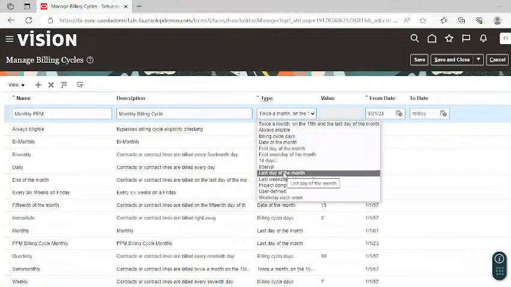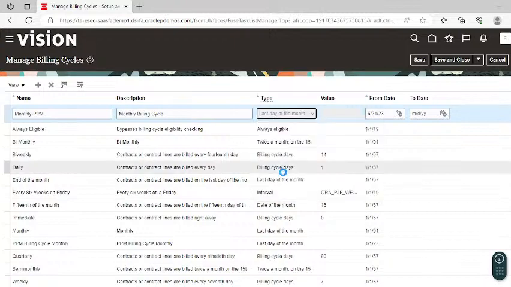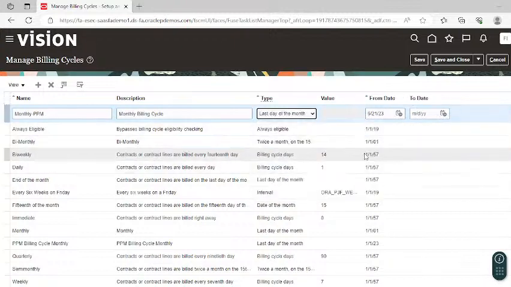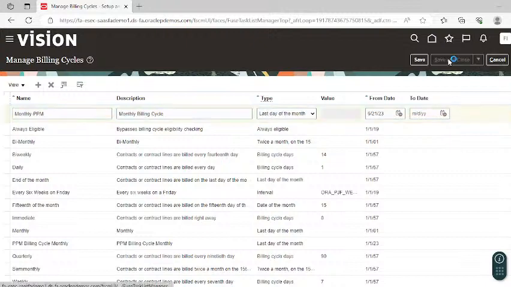I want the billing cycle to run on the last day of the month. Now click on save and close.